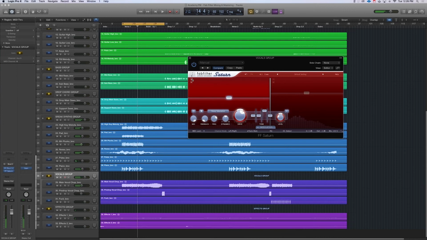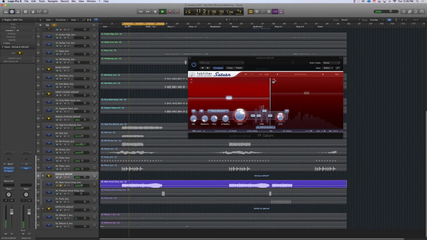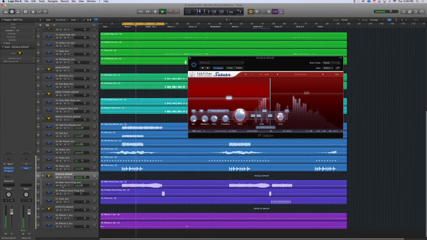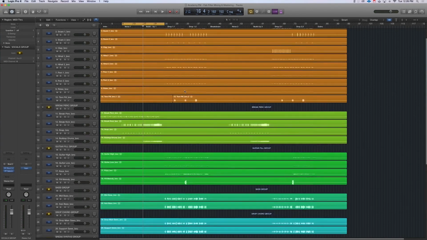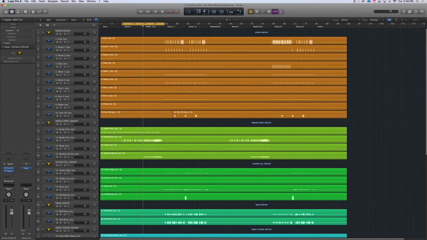So listen to that good distortion it's bringing in this range. The distortion is doing an incredibly good job of making the vocal more unique in the mix. So that's what I would apply with Saturn.